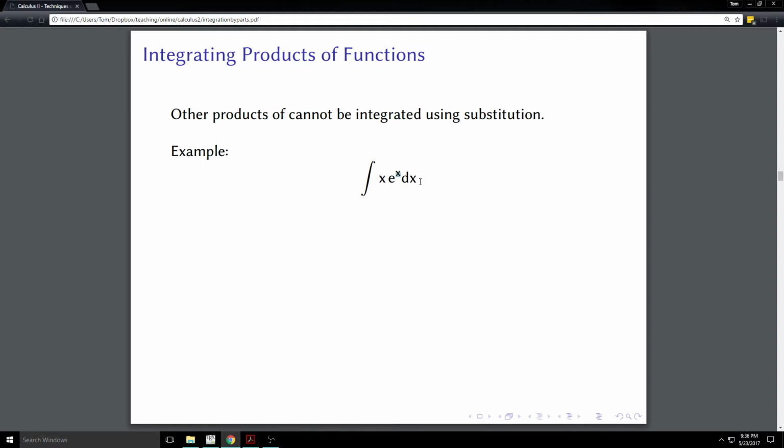Even though the first example that we did actually looks a little bit more complicated than the one we've got here, it just turns out that the fact that the exponent's derivative was a factor in here made things easier. Now the derivative of the exponent is just 1, so I have this extra x in here that complicates things. So it may be a little difficult to look at that and say, hey, how do I know that no substitution will work here?